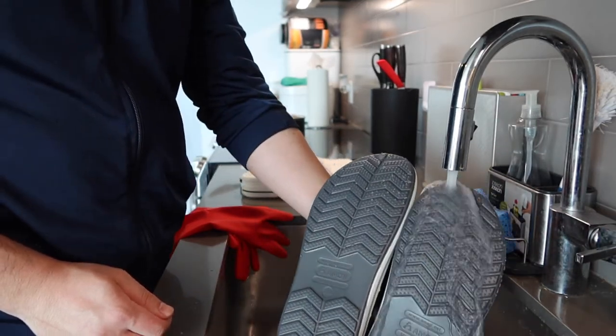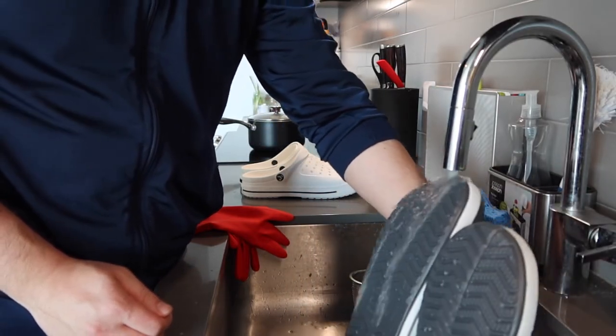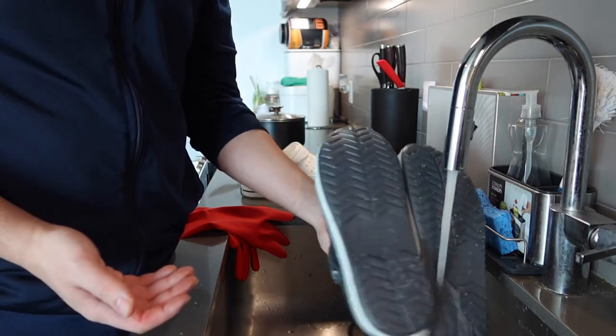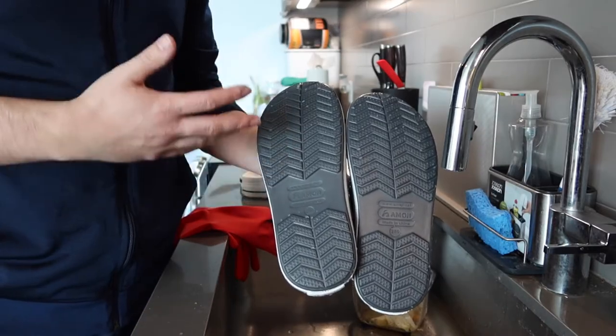So this allows you to clean the shoe or the slipper really easily after a long day of working out. If you want to use it casually, doing gardening or something, which is kind of cool. You can see how all the water slides off really easily. So you see the product is water resistant.